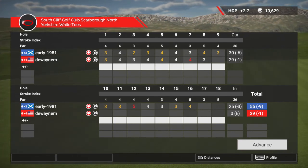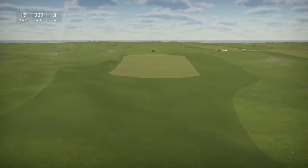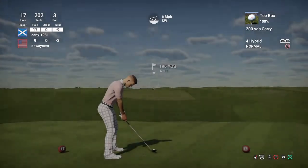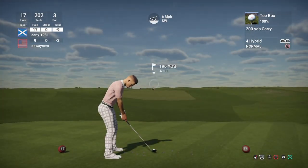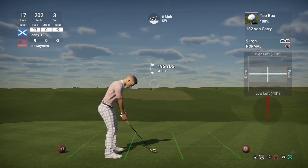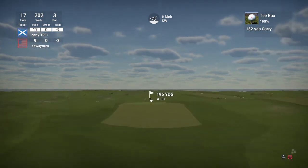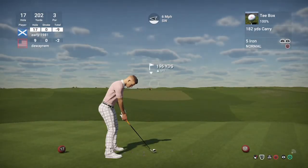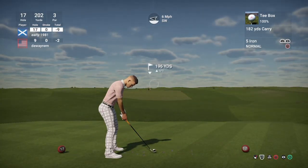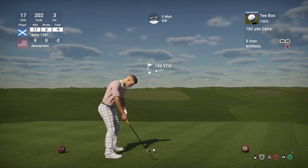So, we're moving on to the 17th, and this is a par 3. 17th hole coming up. 202 yards. 196 yards to the pin. 7-mile-per-hour crosswind. Pardon me. I'm just going to take a bit off of the 8-iron, guys. I feel that if I did hit the hybrid, I would be through the back. Just going to take another bit off it, and hopefully it's got the legs.